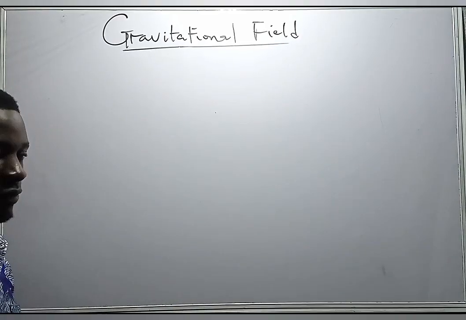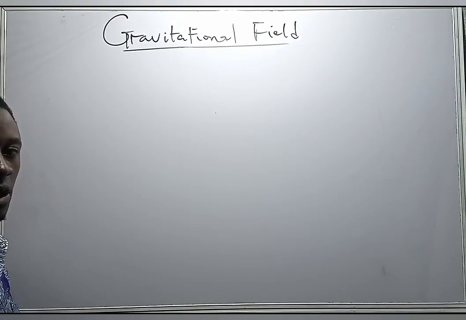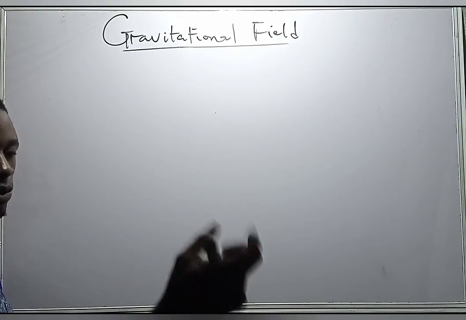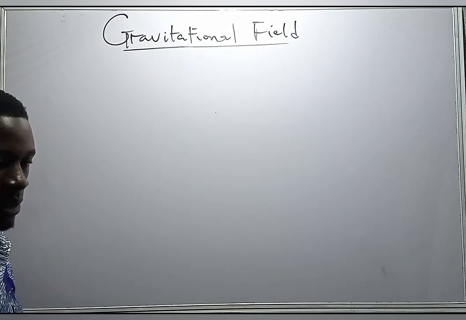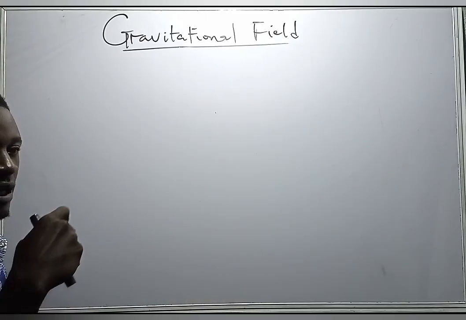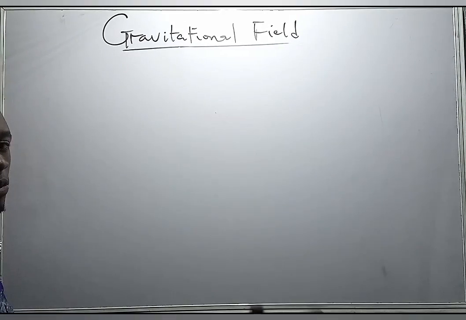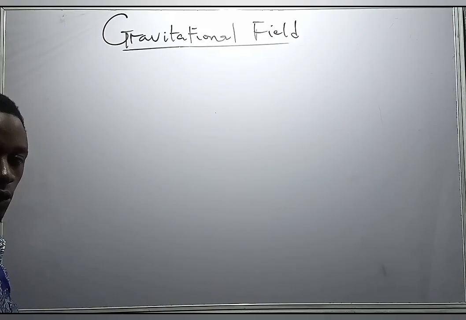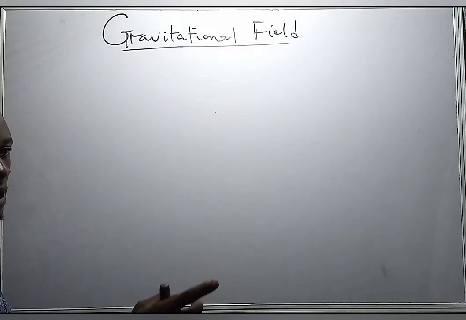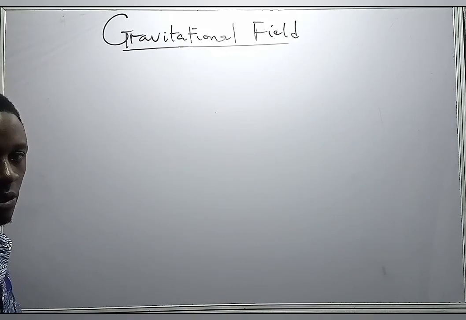So, what is gravitational force? Gravitational force is simply the force with which an object pulls on another object, or with which the earth pulls on the objects in the universe. So, the earth pulls the moon towards itself, the moon pulls the earth towards itself, the earth pulls the sun towards itself, the sun pulls the moon towards itself. And two objects on the surface of the earth also pull on themselves. The force with which they pull on themselves is called the gravitational force. So essentially in physics we say that two objects of mass have a force of attraction towards each other.